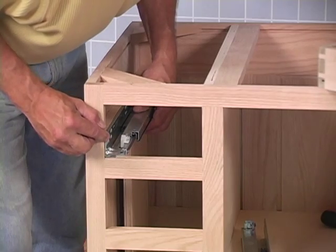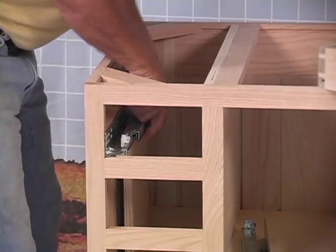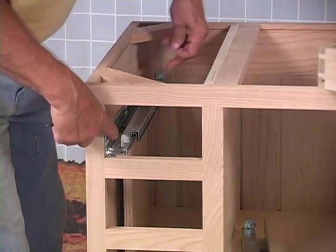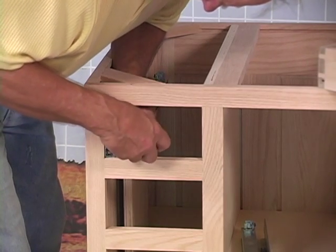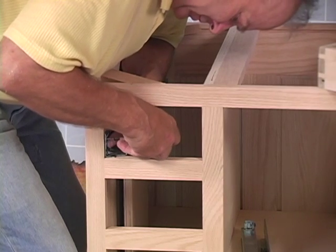I bring her back about 3/16. Now I'll take it and screw in the side right here into the face frame, into the back. Put about 3 screws in each drawer slide. So I'm going to screw those screws in right now. And I always just do this by hand.